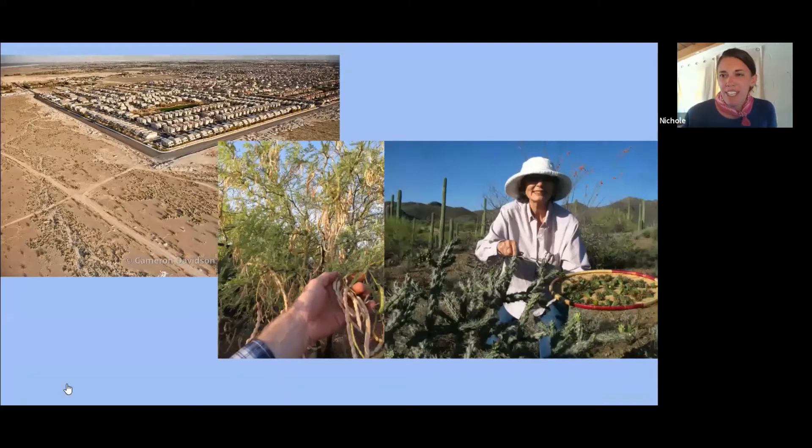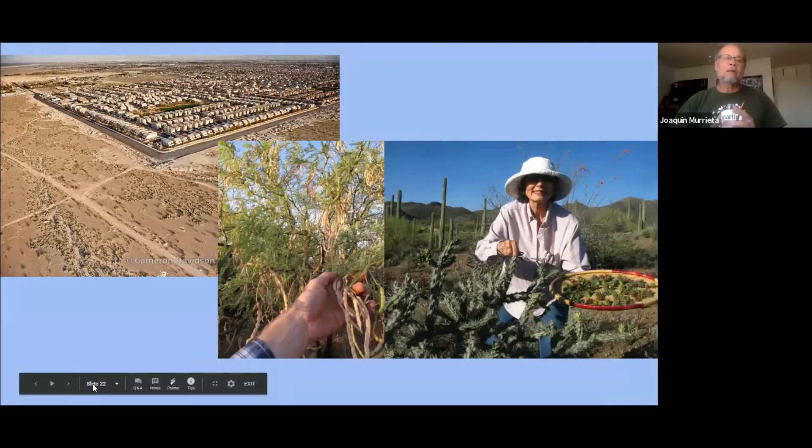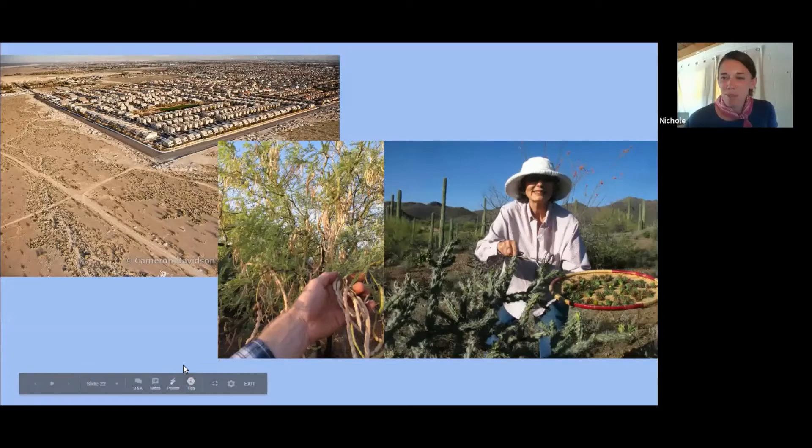Another dimension of the native species ecology is that we spend a lot of time blocking the desert out — building walls and little micro-communities that aren't connected to or celebrating our native desert species. I included pictures of a woman harvesting cholla buds and Brad Lancaster from Desert Harvesters harvesting saguaro pods right here in Tucson. Why build walls? Why keep the desert out when it has so much to offer us, especially native desert edibles?